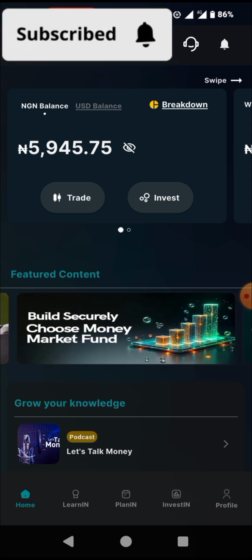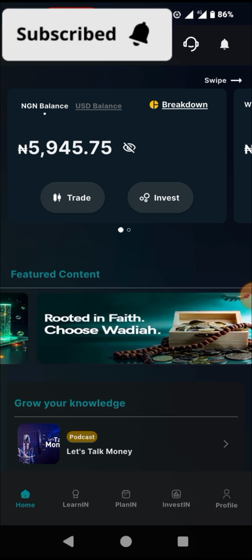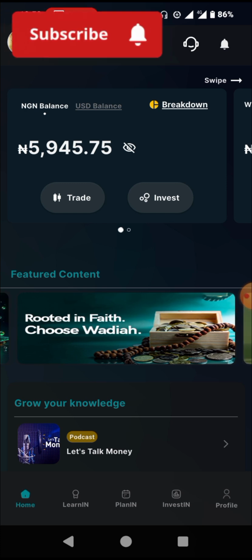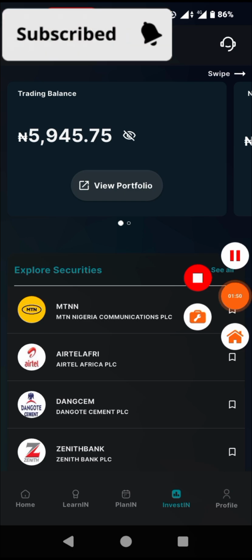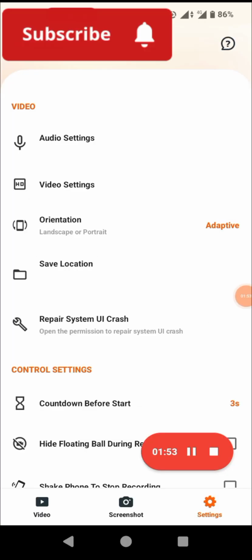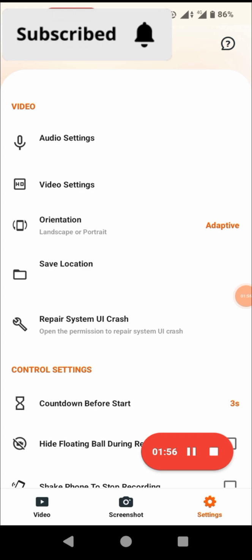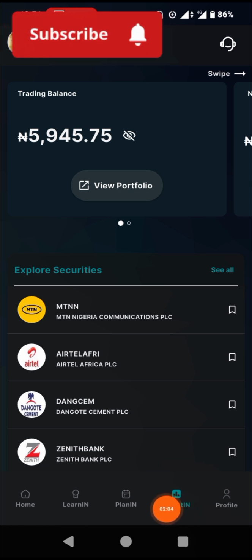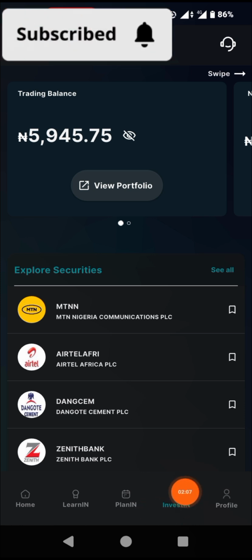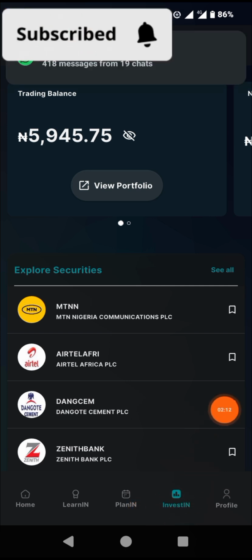So once you log into this interface or whatever app you are using, if you're using the one we recommend, the next thing to do is to click on this place where you see, let me show you what you're going to click on. Sorry about that, I did not save my recorder before using it. You're going to click on this particular place. You see investing. In some platforms it will just show invest.